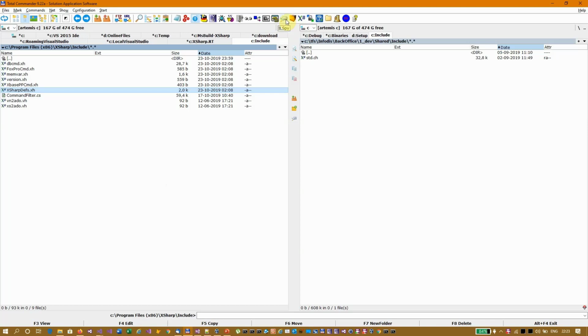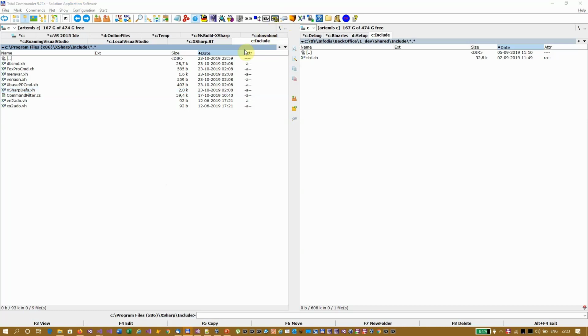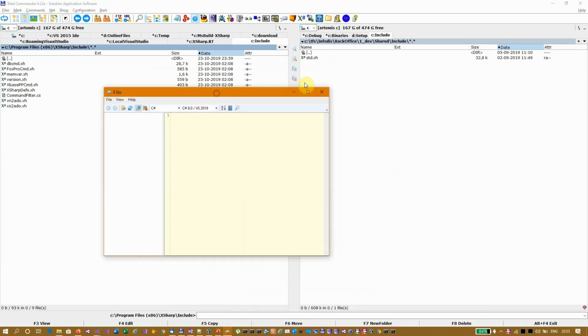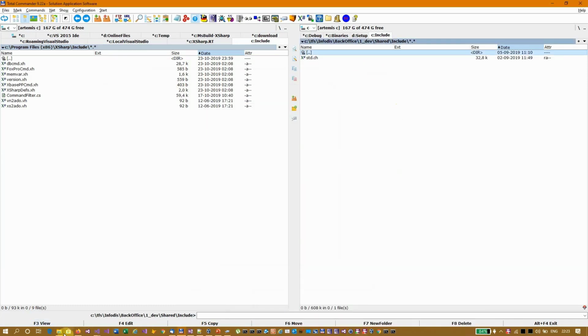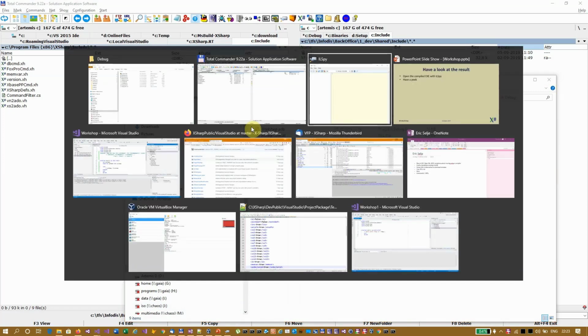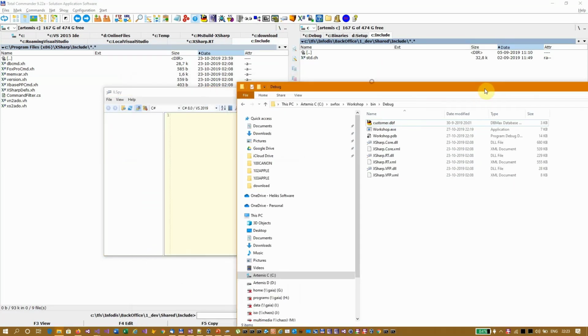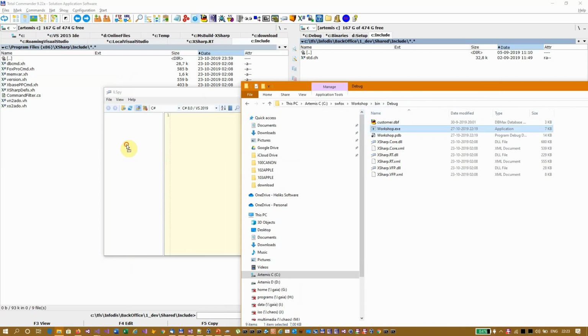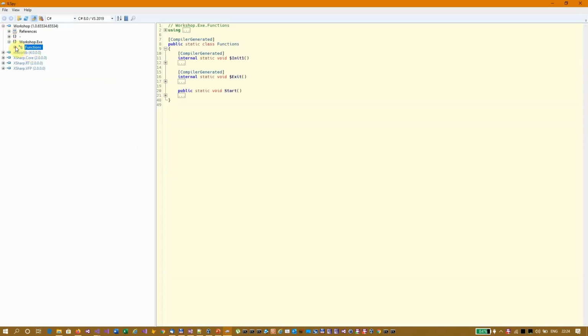I would say this is not for the beginning developer, but if you're a bit more advanced, one tool that is really nice to have is called ILSpy. It sounds a bit creepy, a bit 007, but it's not. It's just a tool that allows you to look at source code in its compiled form. So what I can do is take this workshop exe and drag it onto ILSpy, or use a file open dialog, but I think drag and drop is way cooler. And as you can see, you can look into the generated code.